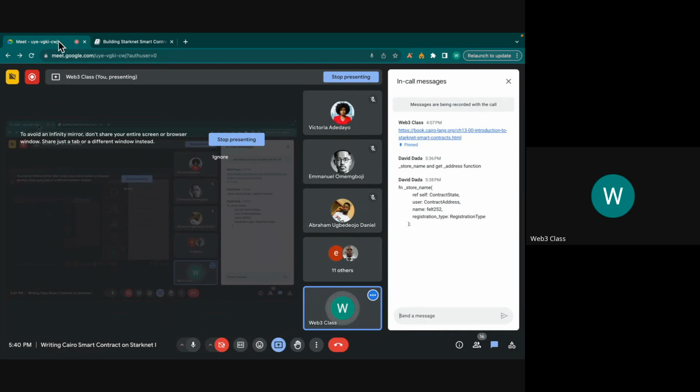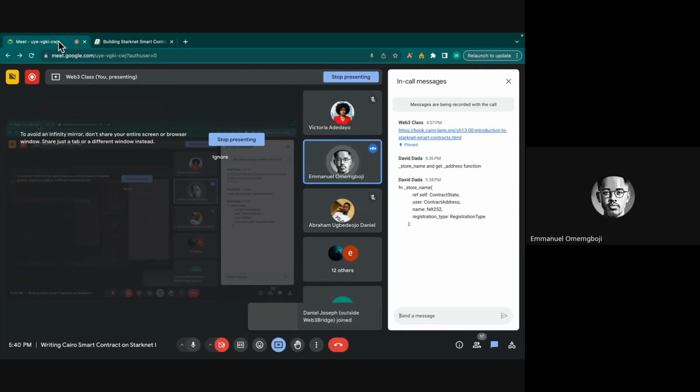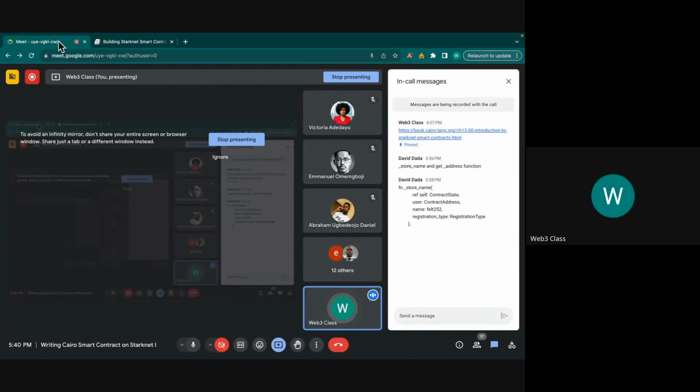Anybody can speak now. All right. He made mention of the contract state. It should have been a generic type instead of the actual contract state. Thank you very much. So what is it supposed to change here to make it a generic type?